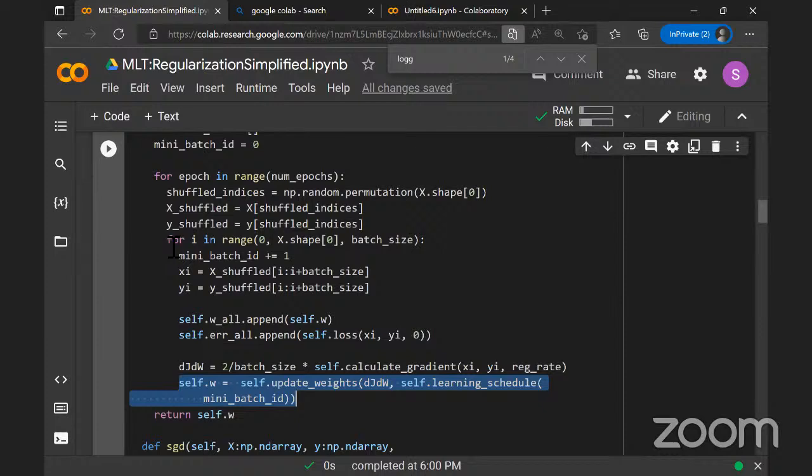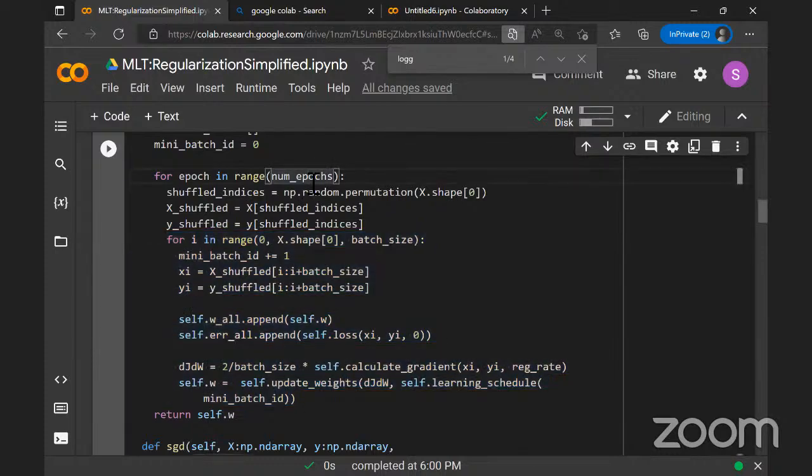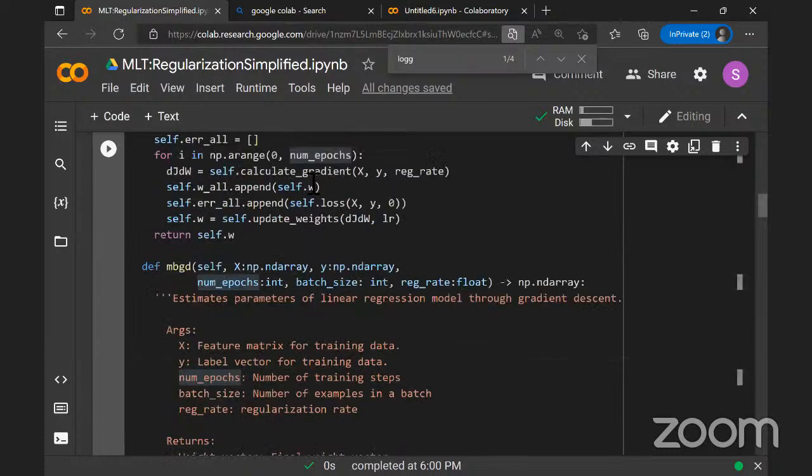Going over all the batches once constitutes one epoch, and the number of epochs is still the same as in gradient descent.